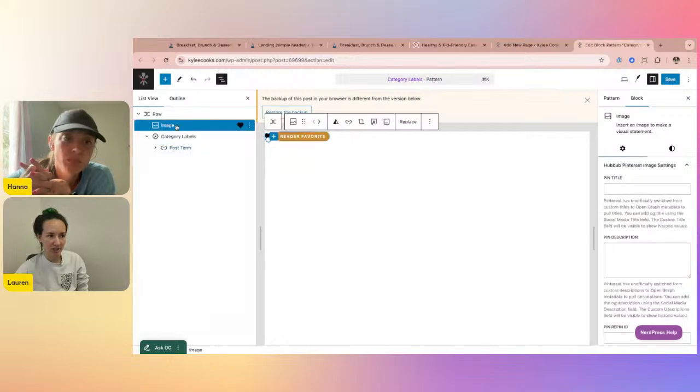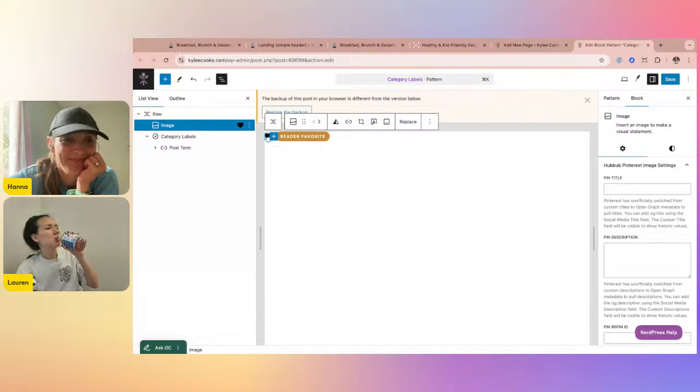So in order to have the image in here, we would have to edit the plugin to allow it, which we could do, but we are likely to run into some other issues. So we could discuss that more. Okay. Any other questions on this, Hannah?